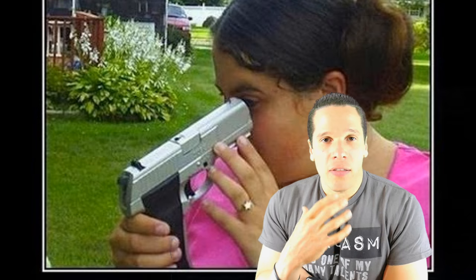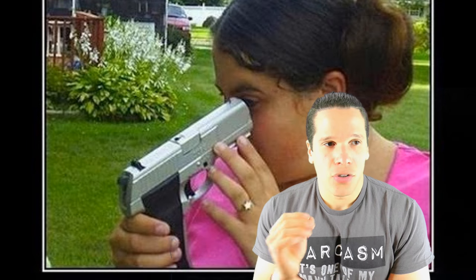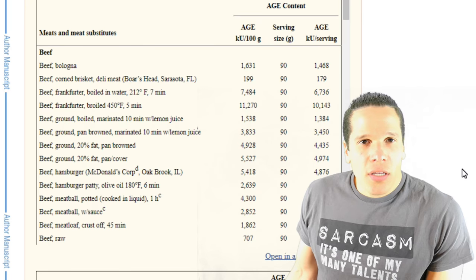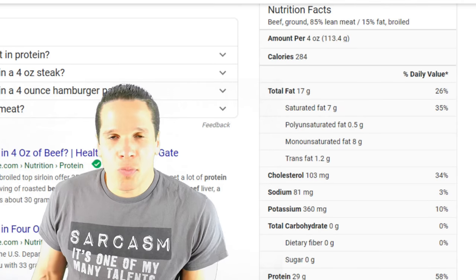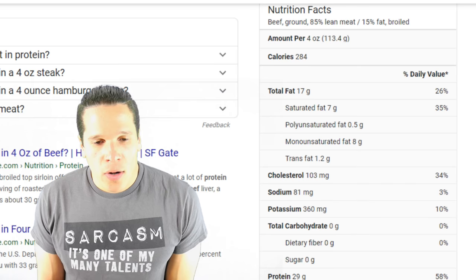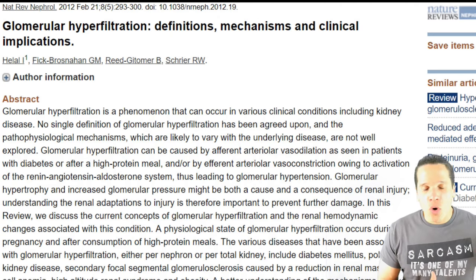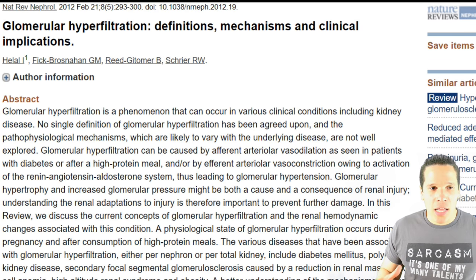If there was ever an award for professor science nutrition expert of the year, Dave Asprey would be a very strong nominee. That being said, do I really have to get into why pregnant women should not eat dead cows? It's pretty much got all the bad that colostrum has minus some of the hormones, but in its place it's got a whole bunch of AGEs, endotoxins, heterocyclic amines, and much more animal protein. Dead cow flesh is not the building blocks for pregnant women, or any woman or man, and much less any child.